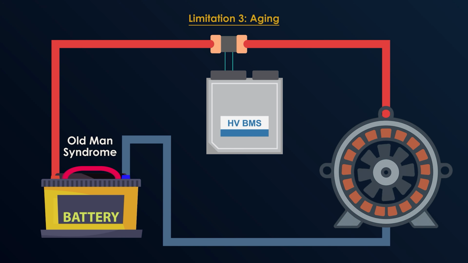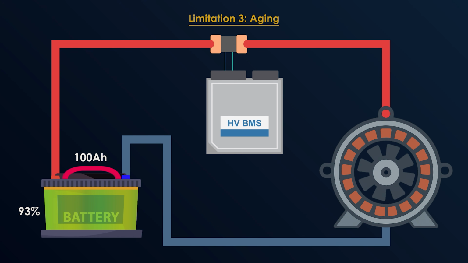As they age, they lose capacity. A battery that had 100 ampere hours 3 years ago might only be 80 ampere hours today. But if our BMS still thinks it is a 100 ampere hour bucket, all of our math for Coulomb counting is wrong. It thinks that after drawing 50 ampere hours, we are at 50%, but in reality, we are at 37% of our new capacity. Unless our BMS is smart enough to track our state of health. Well, that part we'll cover later on.